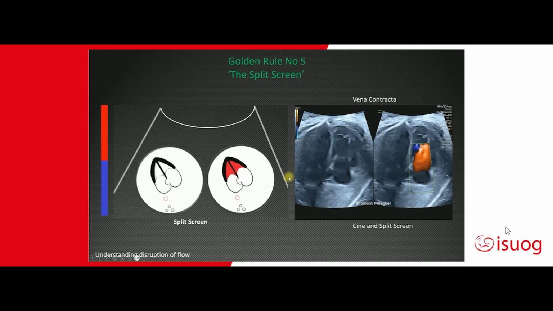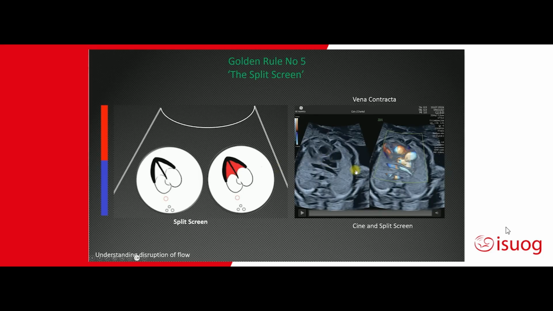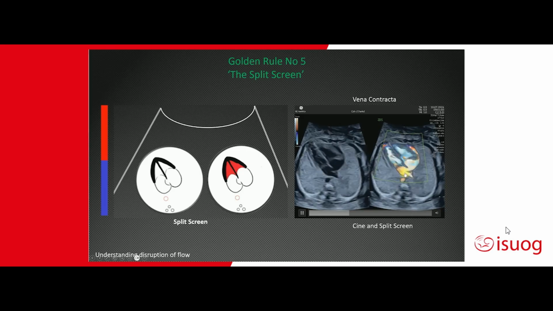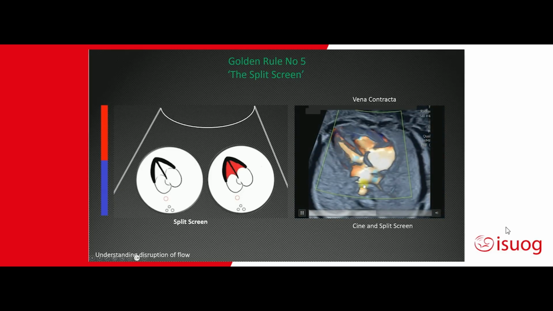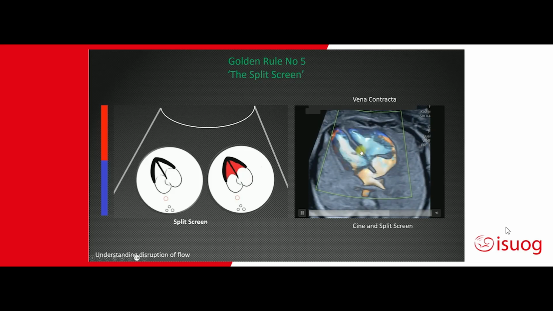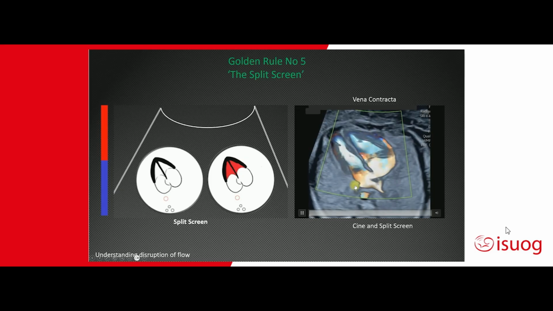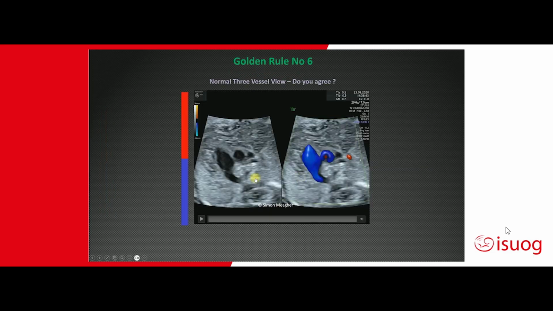So in a sense, split imaging is something we routinely do across all trimesters in cardiac imaging to precisely understand where the turbulent flow is arising from and where it is going to. You may also, when you look at a split image, not just color Doppler, here it is with power Doppler. This also demonstrates the power of using balance. So when you turn the balance down, with a low balance, you're overwriting with 2D on top, and you're getting a nice demonstration of the pulmonary veins. Turning down the balance using slow flow technology is really something you need to do in the second and the third trimester.